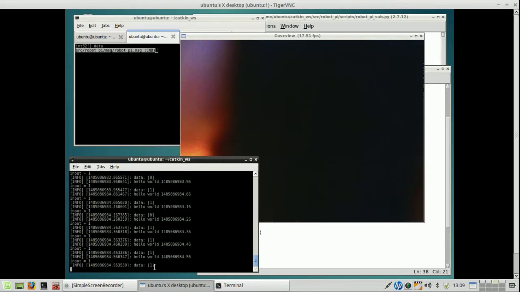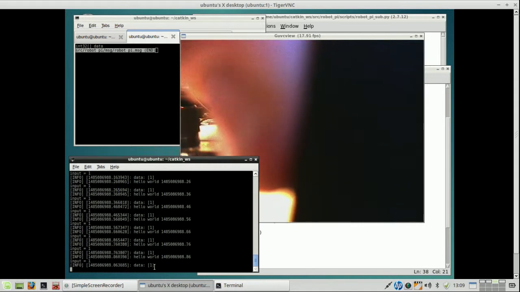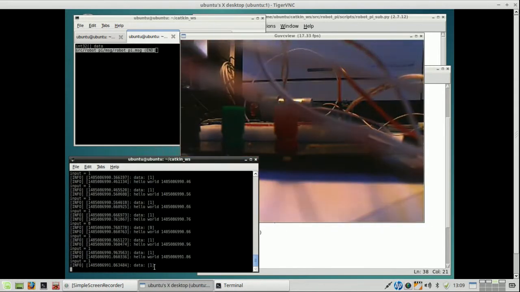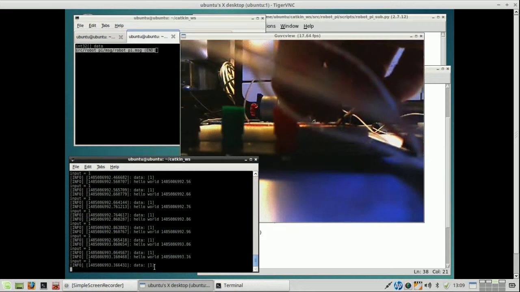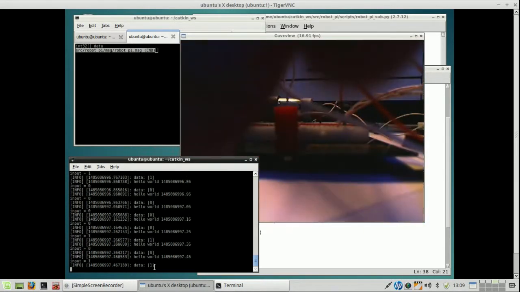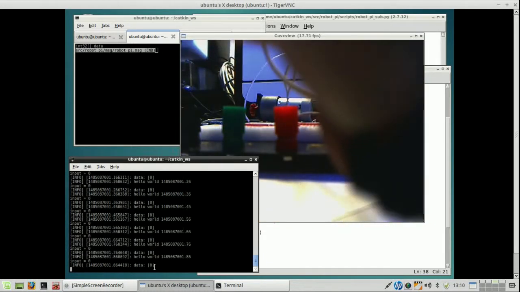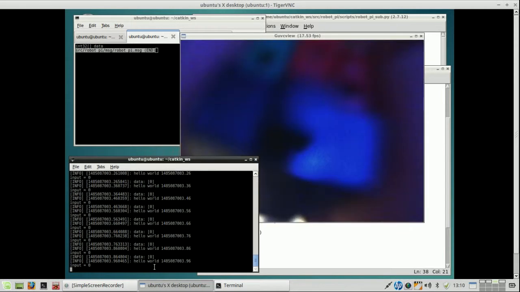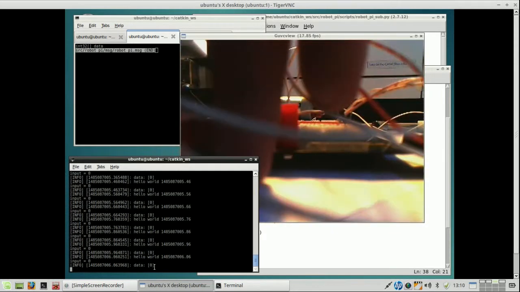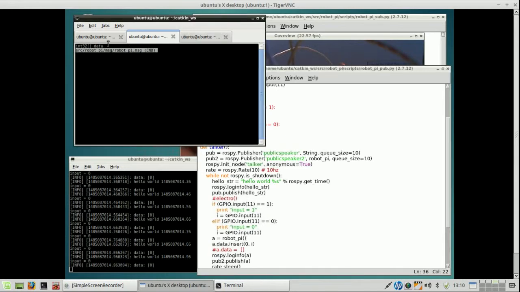Anyway, you get the idea of touching the switch, and then the value gets inserted into the array that actually publishes it.